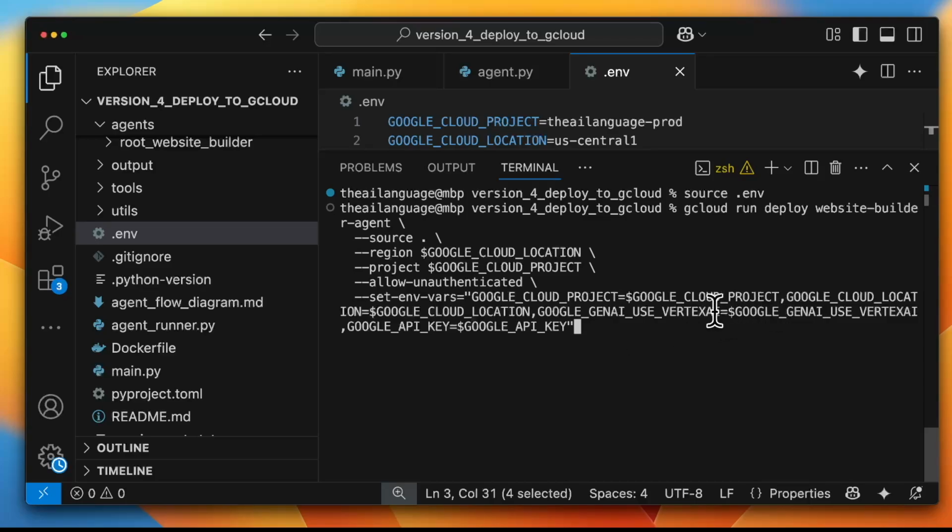And so we are going to use the Vertex AI flag over here to run. In case you set the Vertex AI flag to false and then you specify this API key, you can actually use the API key and run this as well. There's also a third mode where you can set this equal to true and provide an API key. In that case, this uses the Vertex AI backend with something called express mode. But I'm not going to get into all that. We're just going to use the Vertex AI flag equal to true, and we're not going to provide an API key.